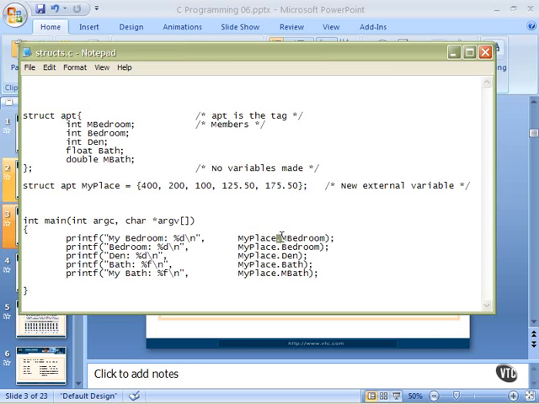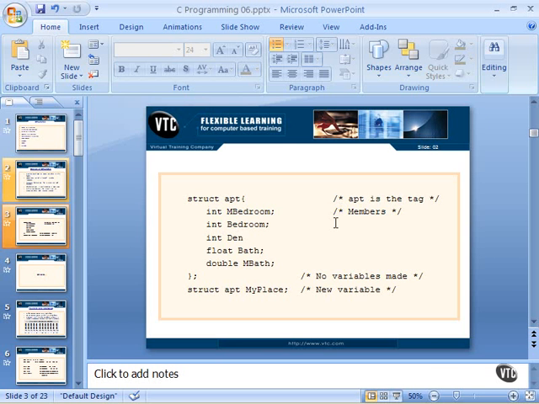And of course, we got information out of the structure members using the dot, and that's exactly how you would put information in. You could say myplace.mbath equals some other calculation. Just very similar to what we did up here. All right, so that's the basics of structs.